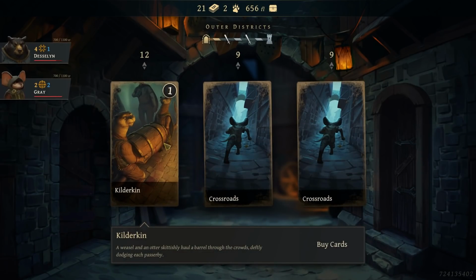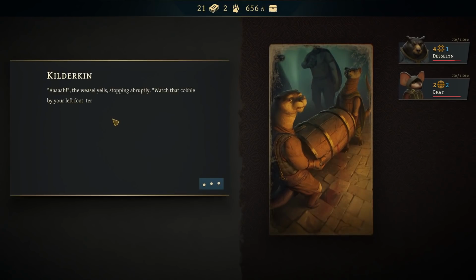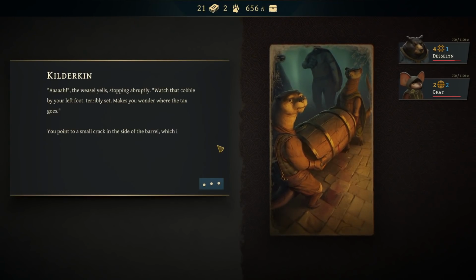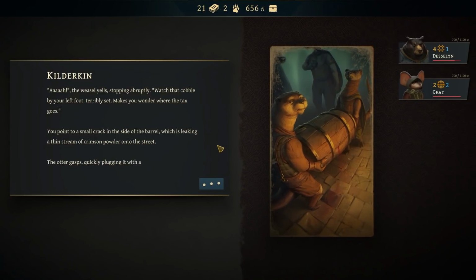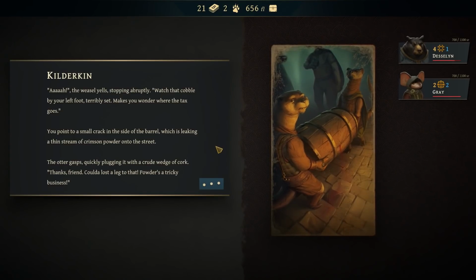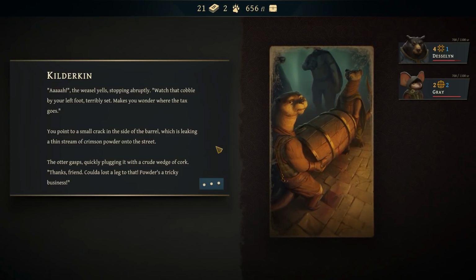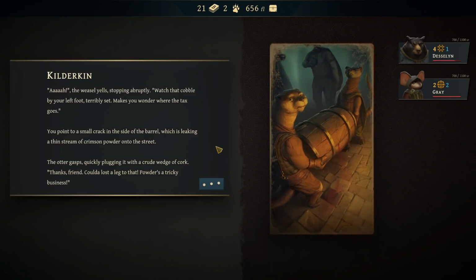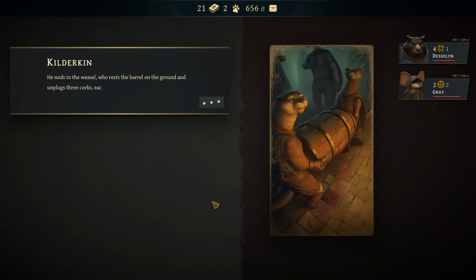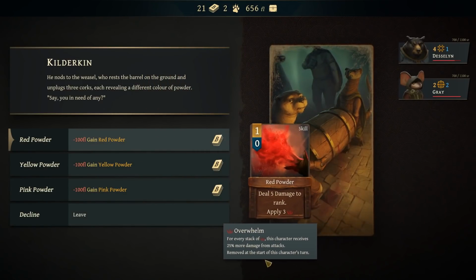Kilderkin. A weasel and an otter skittishly haul a barrel through the crowds, deftly dodging each passerby. Well, I mean, we can look, right? Ah, the weasel yells, stopping abruptly. Watch that cobble by your left foot. It's terribly set. It makes you wonder where the tax goes. You point to a small crack in the side of the barrel, which is leaking a thin stream of crimson powder onto the street. The otter gasps, quickly plugging it with a crude wedge of cork. Thanks, friend. Could have lost a leg to that. Powder's a tricky business. He nods to the weasel, who rests the barrel on the ground and unplugs 3 corks, each revealing a different color of powder. Am I in need of any?